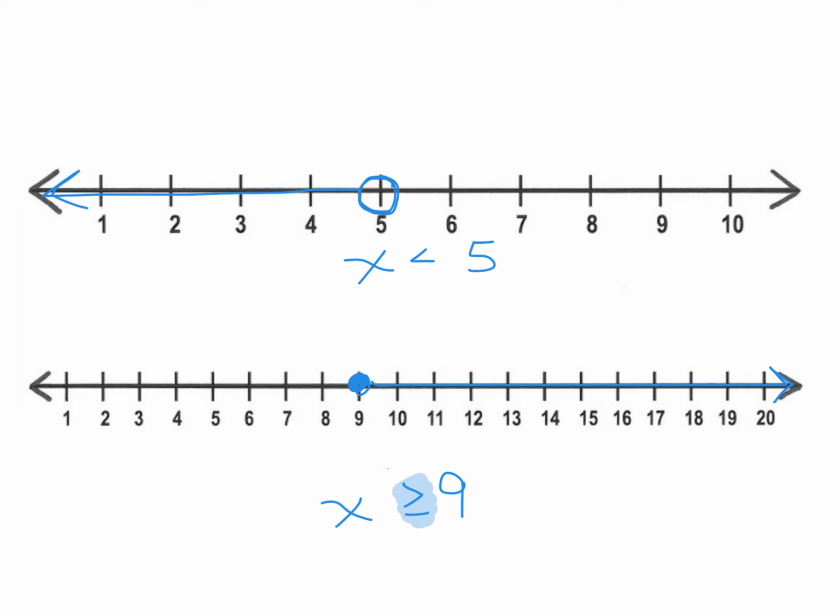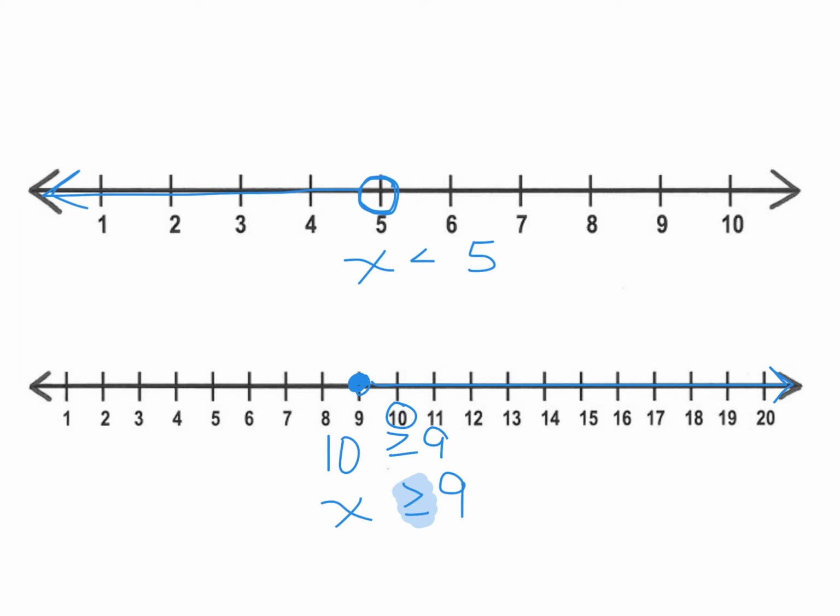It is an option here. So I want to make sure, is 9 greater than or equal to 9? Yes, it does fit one of those conditions. 9 is equal to 9, so it works. And then, of course, we could also substitute in values, such as 10, which is under my line, or 11, 12, 13 and a half, 15.7, anything else greater than that point also makes this statement true.